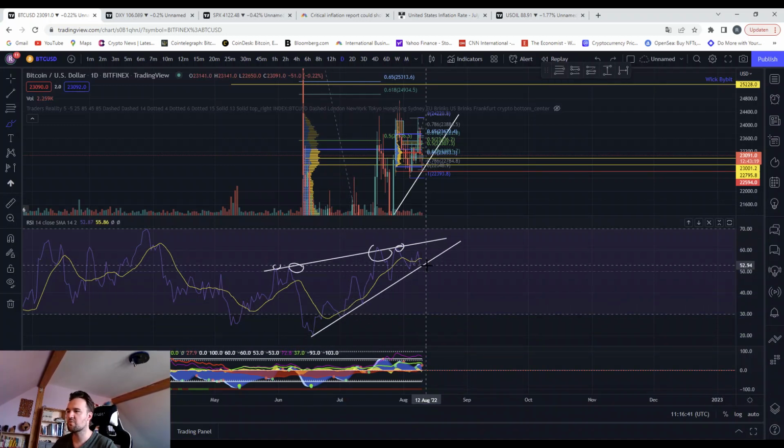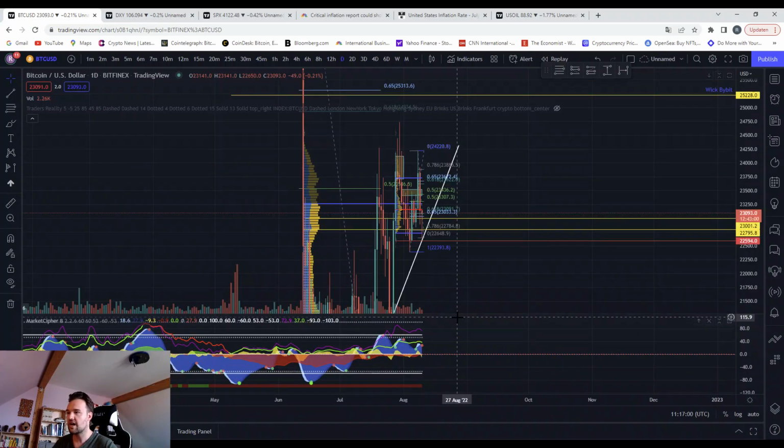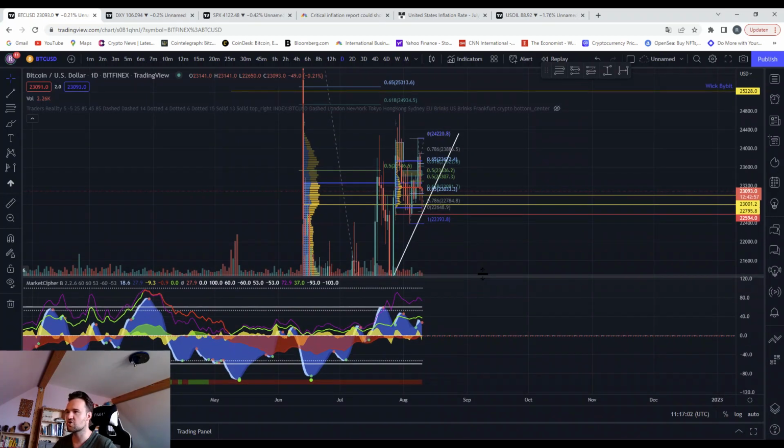So yeah, today with the CPI data, I think it's going to make a decision if we are getting one move higher here to more like the pinnacle, like really the end, or if we now are breaking it, and then I think it's game over and we go much lower in the next couple of days. There's a few things that I'm looking at to determine this. Let's quickly head over to what we usually use for the regular indicators. Looks a little bit ugly, but we have almost another red dot for today. If this is getting confirmed, then I think it will be pretty ugly.